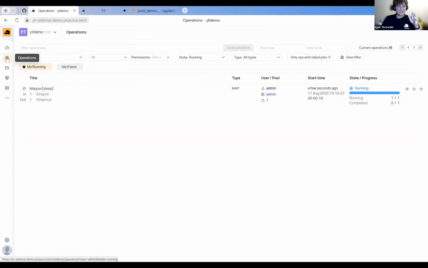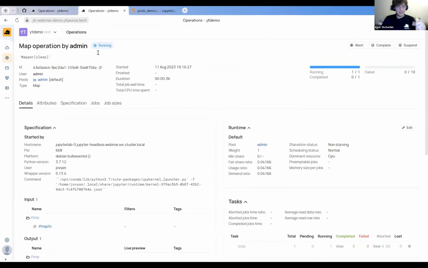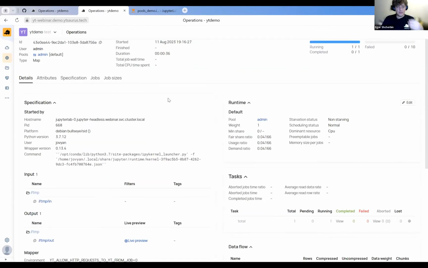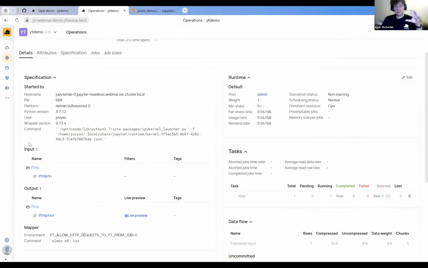Here is the operations page where you can find the operations you need through filtering. By default, the operation list is filtered by user and status, running. Now let's see what we have for an individual operation. First, we've got some metadata that tells us how it was launched.